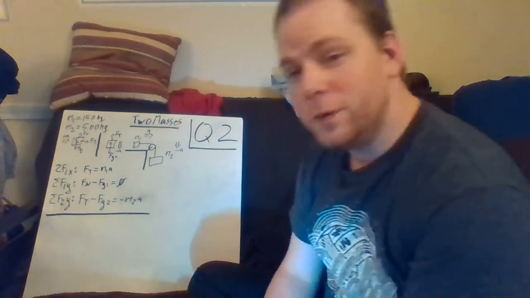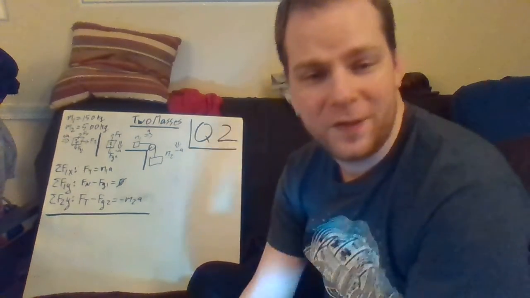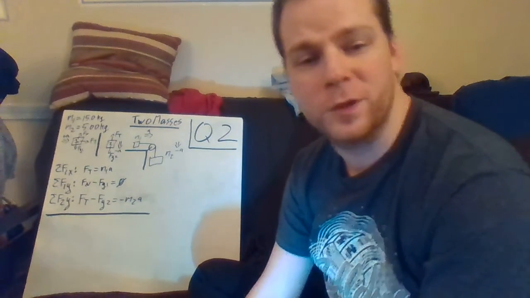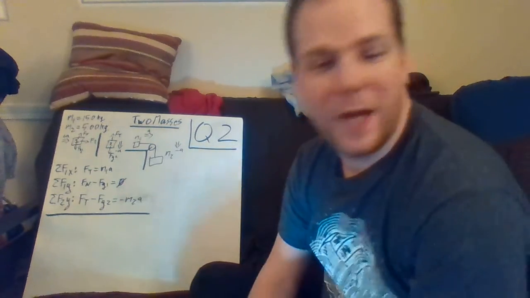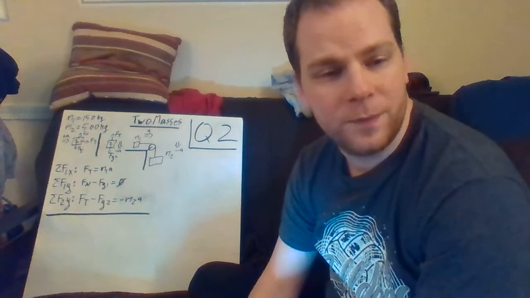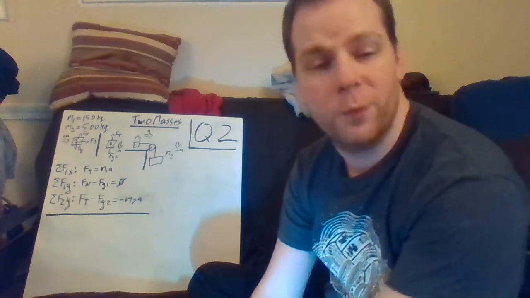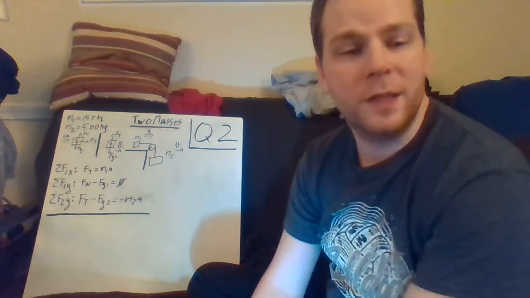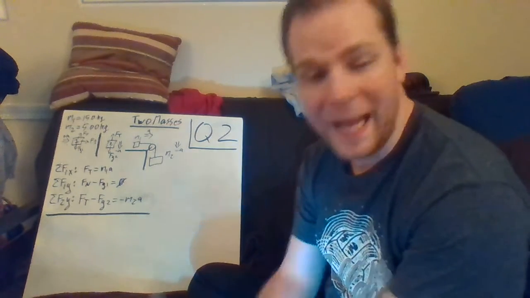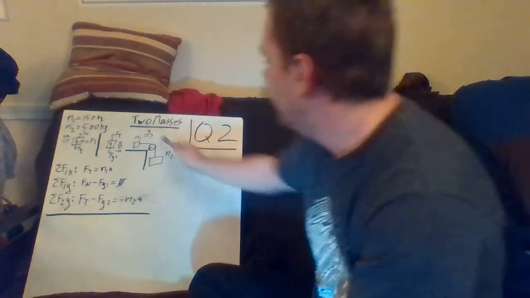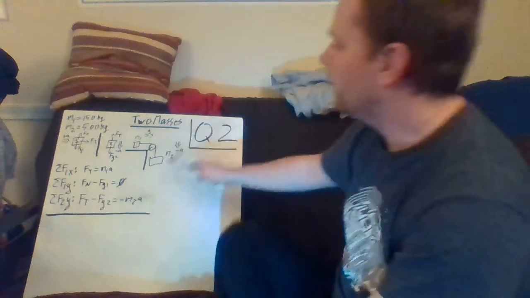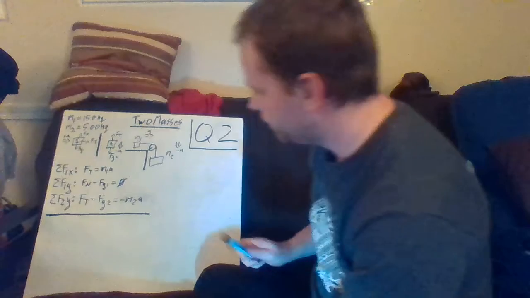And so now, two masses over a string. Two masses are connected by a light string over a frictionless pulley, as shown in the figure here. Mass 1 is 15 kilograms, and mass 2 is 5 kilograms, 3 sig figs in both of those. Neglecting friction, determine the tension in the string and the acceleration of the system. So here's our diagram of what's going on. They gave us M1 and M2.